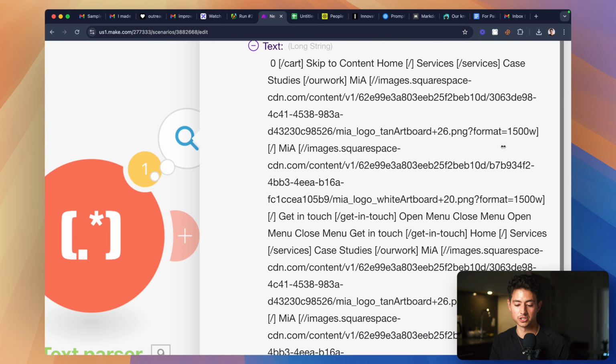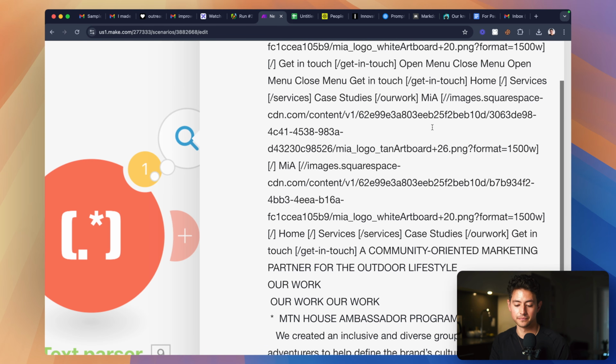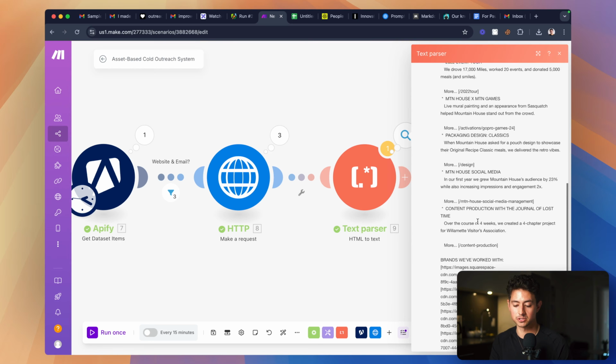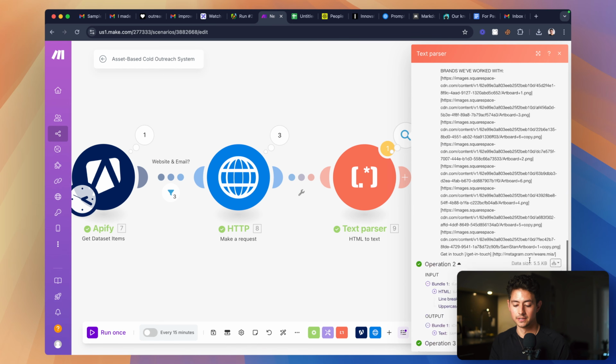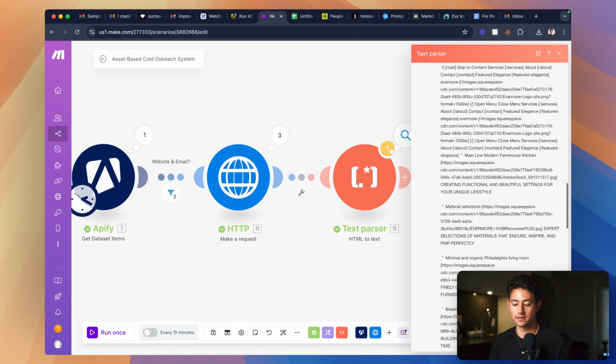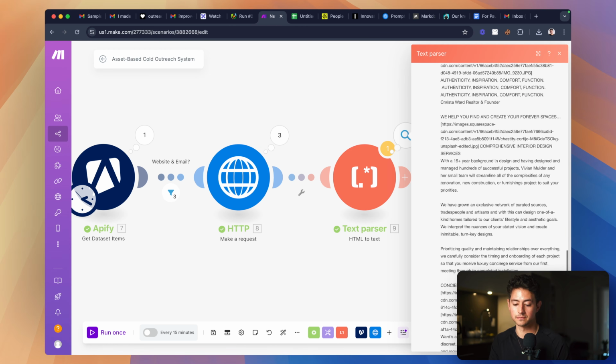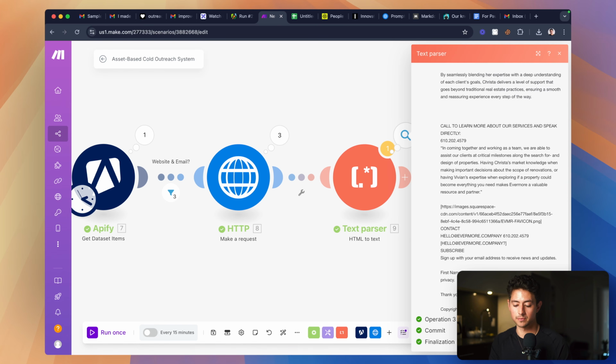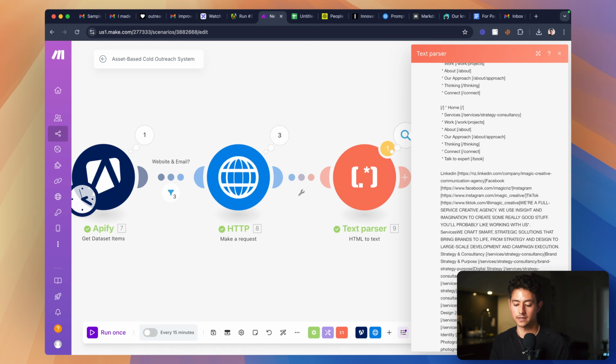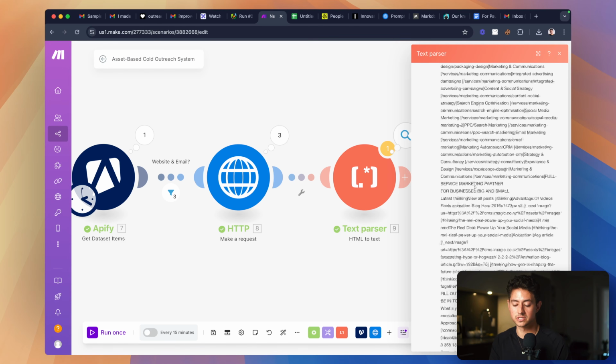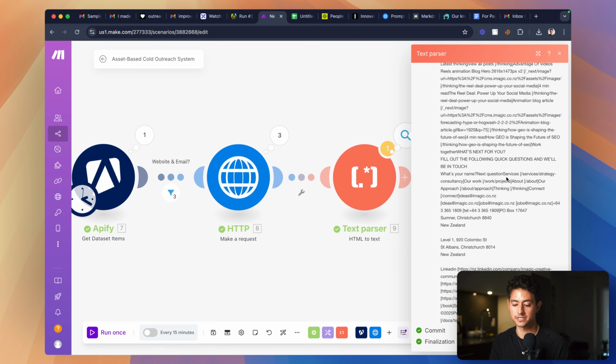You can see we actually got a bunch of information about that Mia website, right? All of the data here is basically accessible to us as plain text. Wonderful. If we go down here to the second one, same thing with website number 2. Beautiful. And then how about number 3? Go down here. We get access to most or all of the text here as well, which is nice.